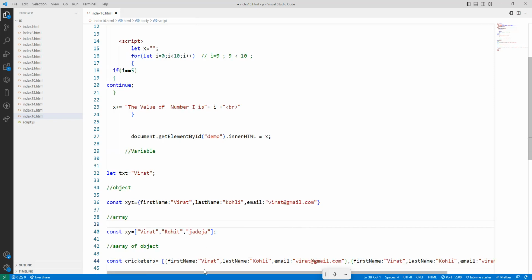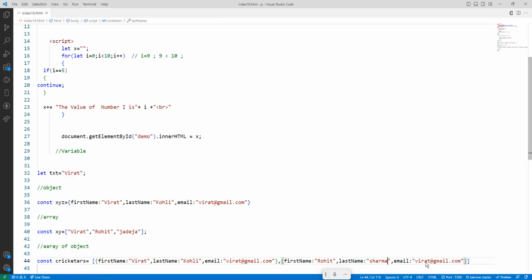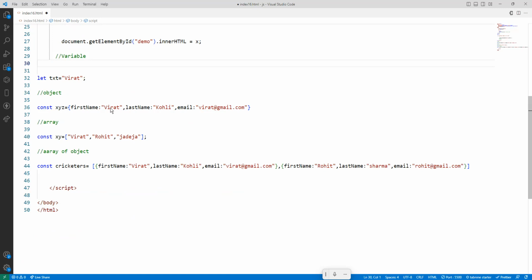See here, this is the array as well, it contains the objects. So first name is Virat, first name is Rohit Sharma. See, the array square bracket is there and objects. If you have multiple objects like this, then it is called an array of objects.